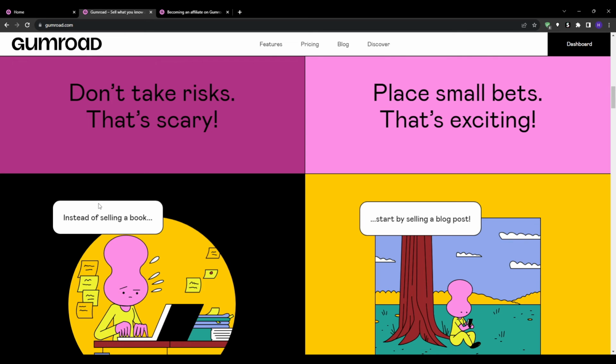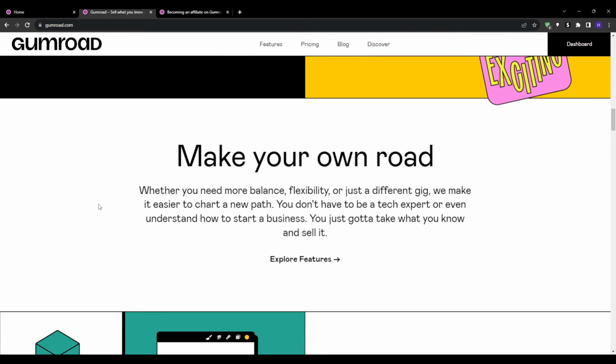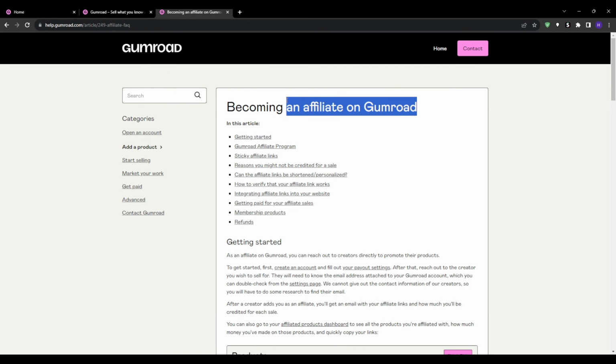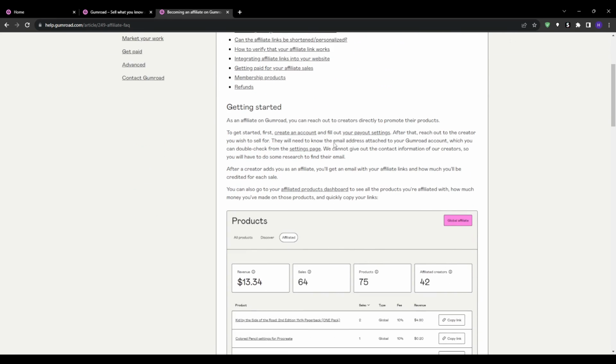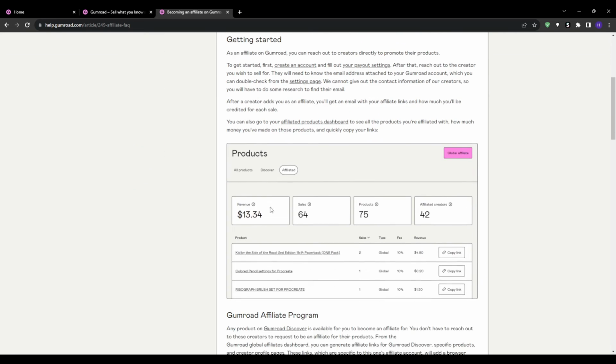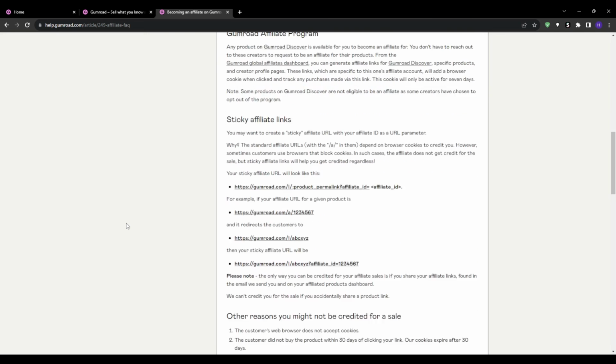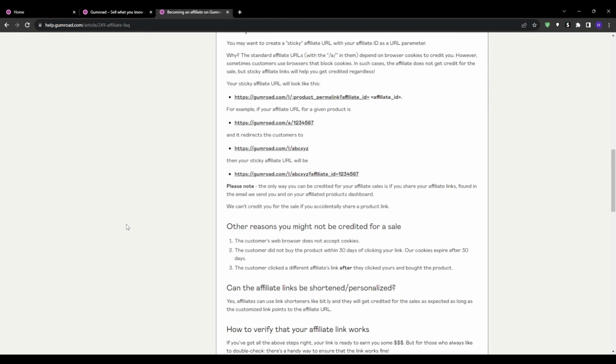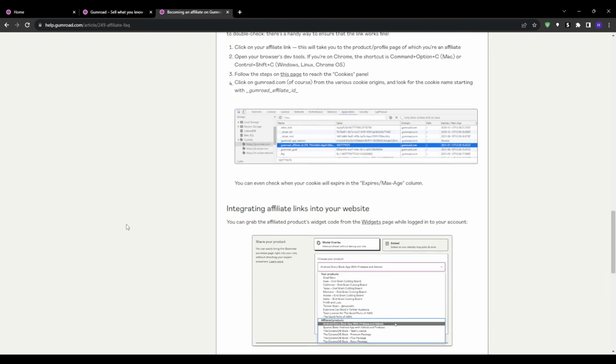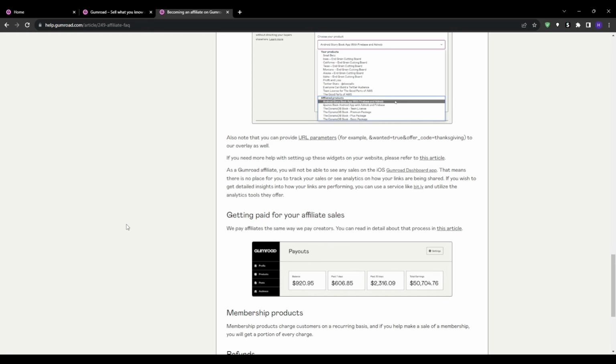In addition to selling your own products, you can make money promoting other people's products on Gumroad as an affiliate. Gumroad actually has a great affiliate program that pays you an attractive commission rate on any sales you refer. You're going to get a custom affiliate link to promote products, receive 25% commission on any new product purchases, and you'll also get 10% commission on any recurring payments. This all will be paid out automatically into your Gumroad account.